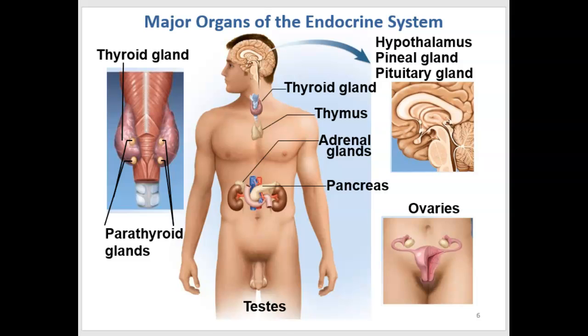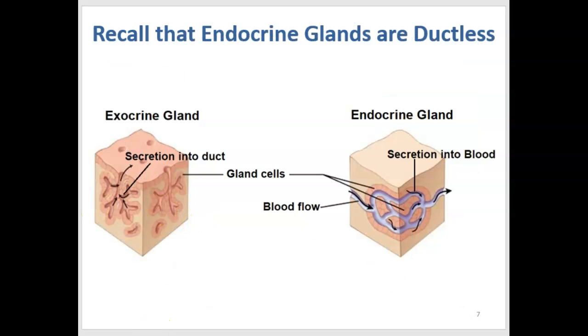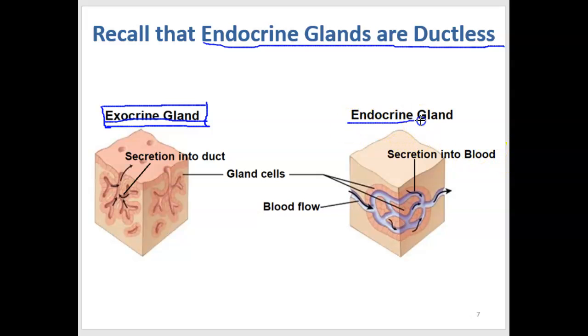So lots of sources. Recall that all the glands that I just mentioned are ductless. There's no duct, even though we know of glands, particularly in the skin, that do have ducts. Those are exocrine glands. What exocrine glands secrete will enter a duct instead of the bloodstream. An endocrine gland, as I mentioned many times already, will release a hormone that enters the bloodstream.